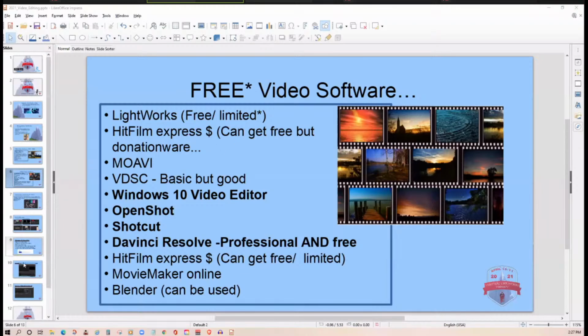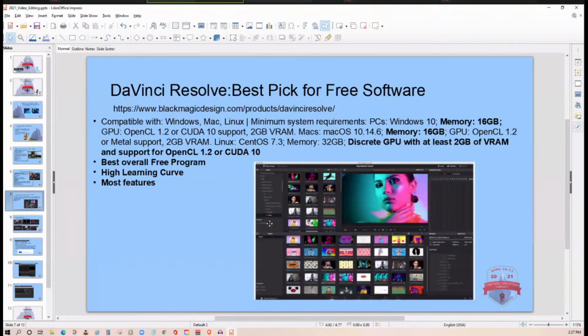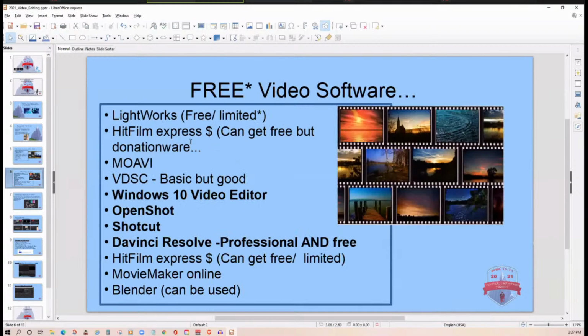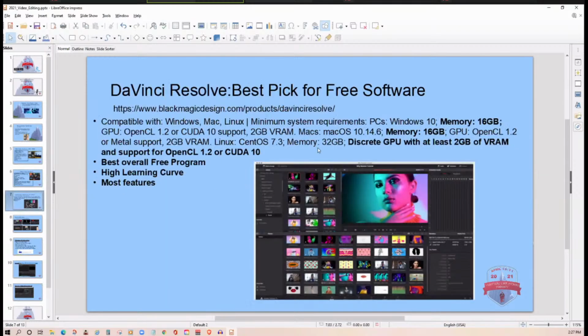All right, so now we're going to get into some of the other tools. I'm not going to spend a lot of time on DaVinci Resolve. DaVinci Resolve, again, look what I was talking about before. Next to Lightworks, which again is limited, DaVinci Resolve is probably the best free software, and it is free. They use it a lot in movie production because the hardware that they use for a lot of color correction and video post-production is in the thousands and tens of thousands of dollars. But the software they give away for free.